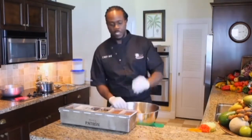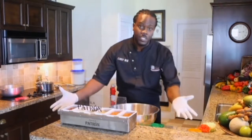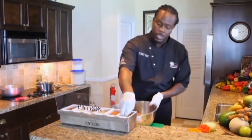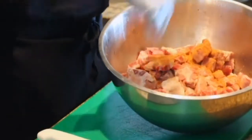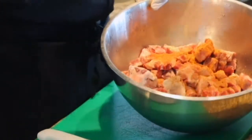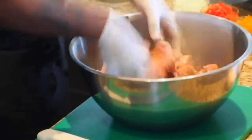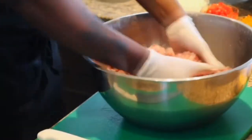To start this process, I'm going to now season this. I have some Cajun season here from my famous season tray all of you have been asking about. I'll add some season oil, some complete seasoning. Let's mix this in here a bit. I'm going to work it in here.